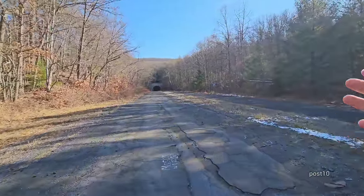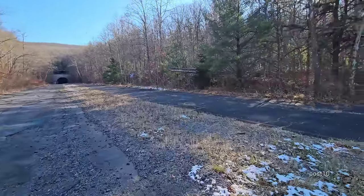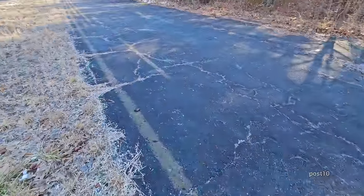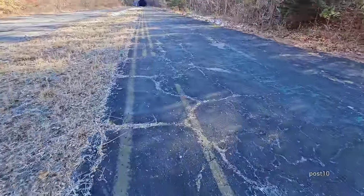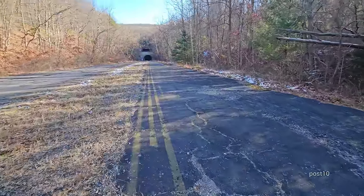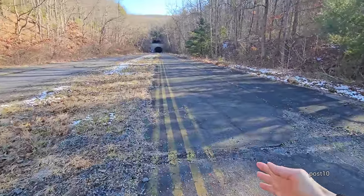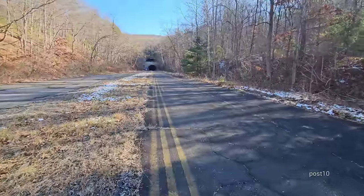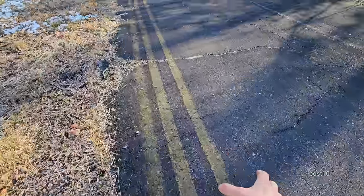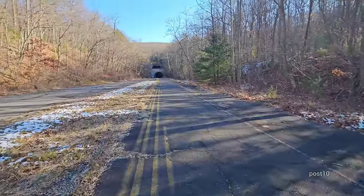And here we are about to go, actually walking where the traffic was, not up inside it. The yellow lines still exist, but I'm assuming these yellow, yeah, definitely not original from the tunnel. You see how there's a whole bunch of yellow lines? Once again, the DOT brought a new person that they were training in here to show them how to use the truck so they don't mess it up on the actual road. You see, they showed them how to do one line. Looks like they showed them how to do a double line. Showed them how to do the dotted passing line.